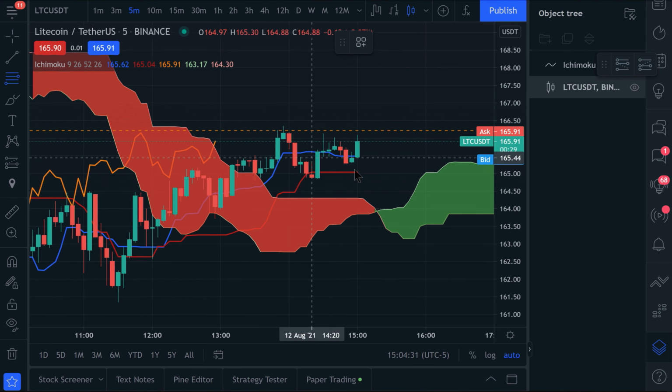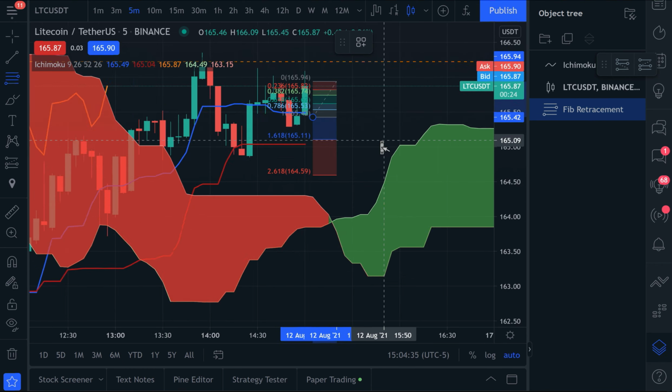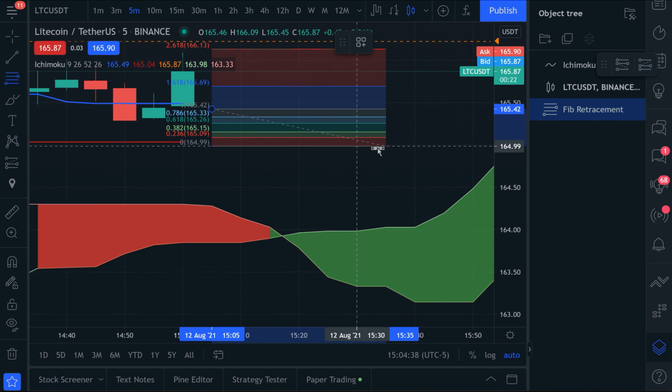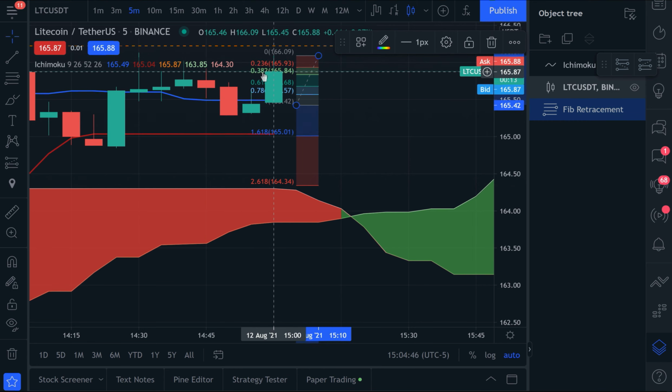I will use the Fibo retracement to retrace this candle. We will zoom that and try to enter a good position like the institutional level of the golden ratio, which is from 0.382 to 0.78.